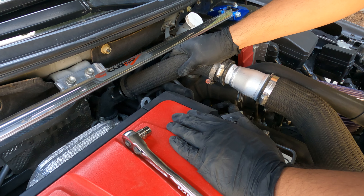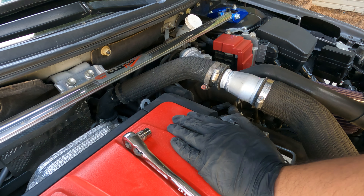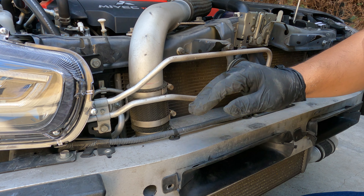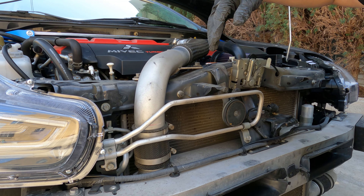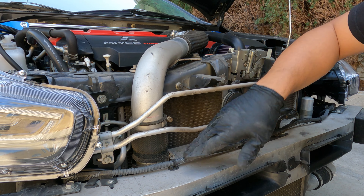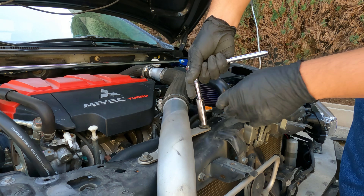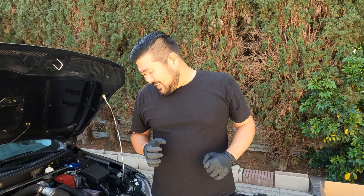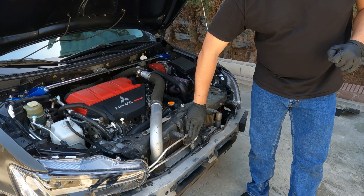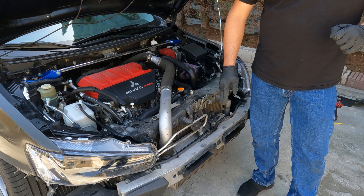There we go, and that portion is off. I'm just going to leave it a little covered so that I could pull out the other portions first. I don't want anything to go inside of it. I'm only undoing one of these because I'm going to be replacing the full upper intercooler piping. While you're undoing the upper intercooler piping, it's going to be two of these clamps — one at the top and one on the bottom — and it's going to be two bolts right here. I have a little bit of trauma from last time. I broke the clock spring and I bought the part — it cost 90 bucks. 90 dollars for a little piece of plastic. So I'm going to pull on this very carefully so I don't break anything else.